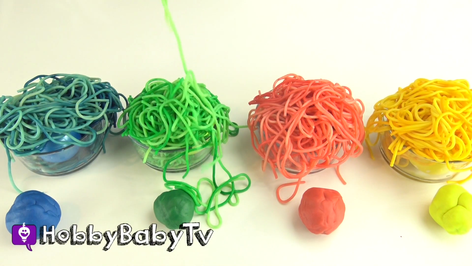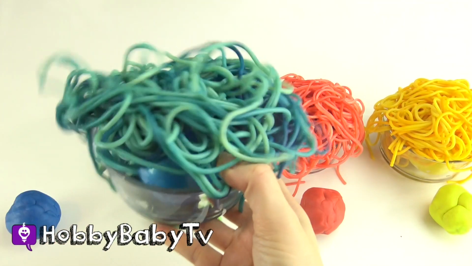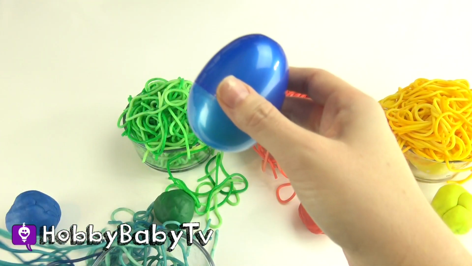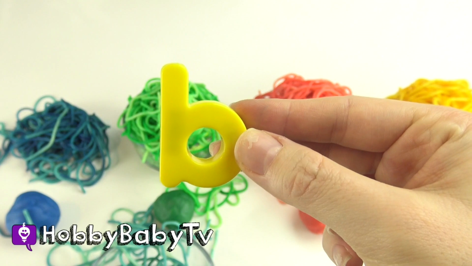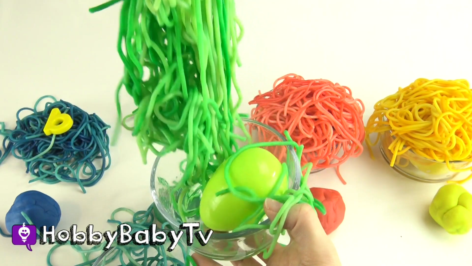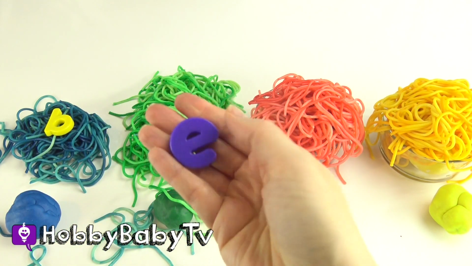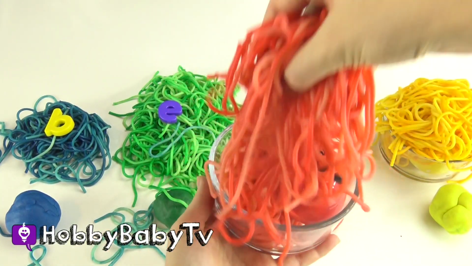Who wants spaghetti? It's a letter B! Yuck! Green! Green spaghetti! E! Don't even think about calling me spaghetti head! Red! Red spaghetti!